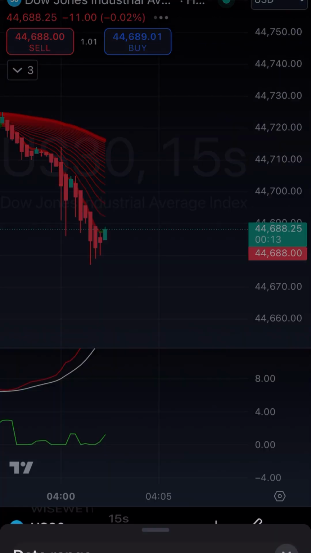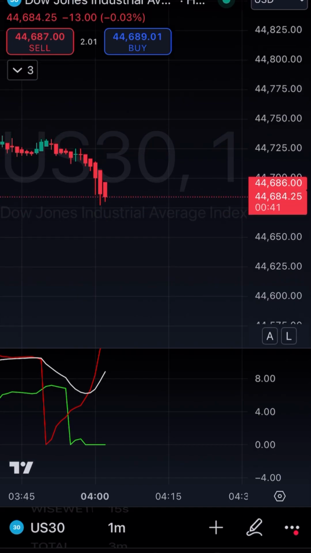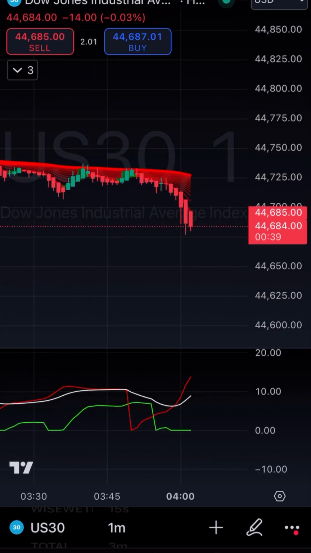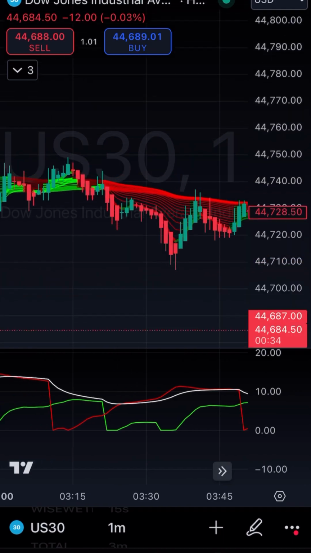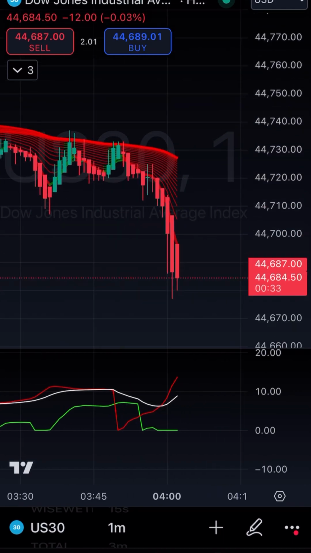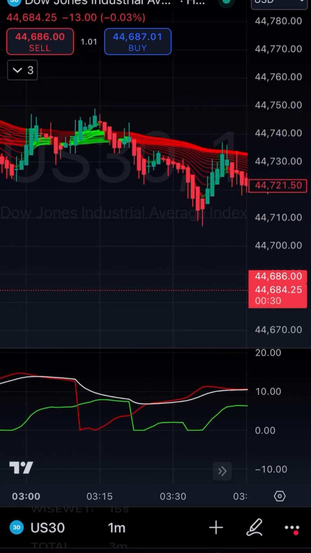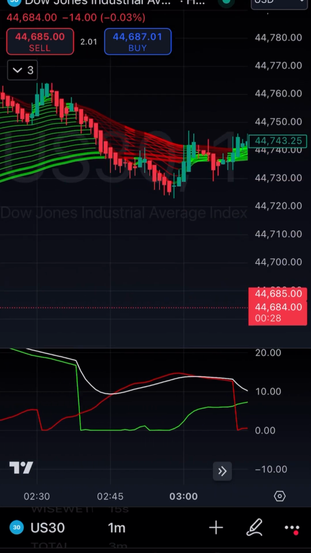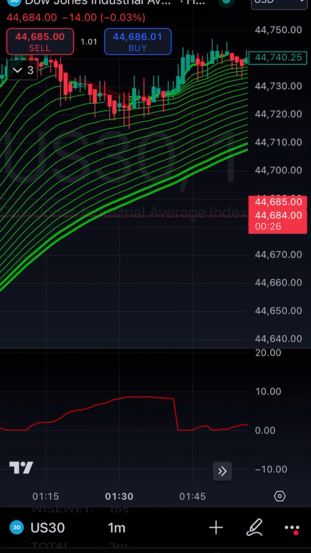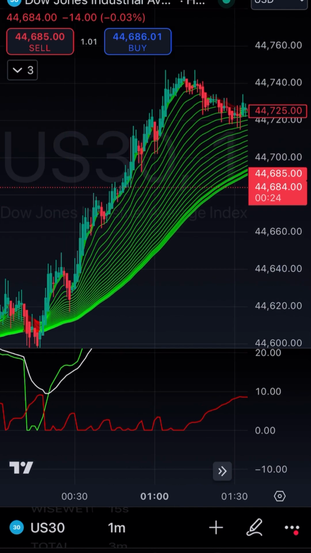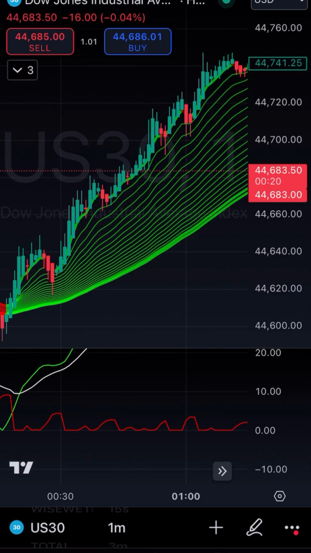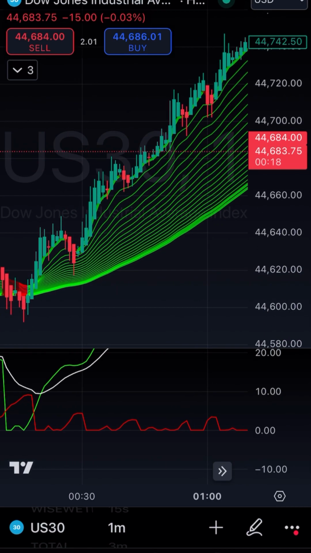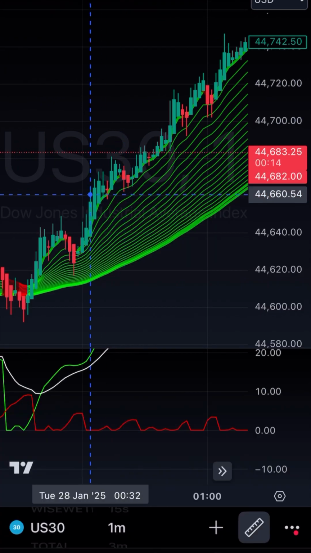Real quickly, if you don't want to do 15 seconds, you can get away with doing this on the minute. But if you do it on the minute, even for scalps, it'll take longer. So what we want to do is look for all the trends of it going up. We want to look for the 80 to cross, which we find. I think this was the one we just did, but we zoomed in a little closer.